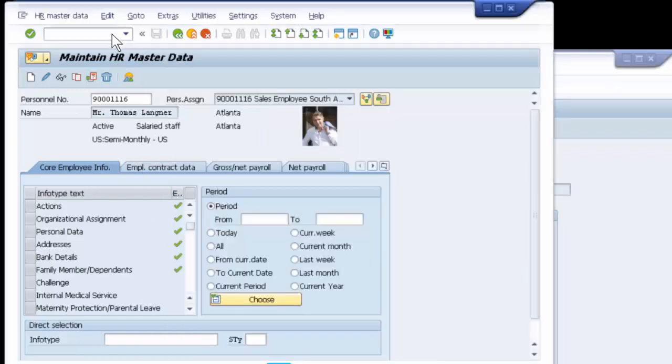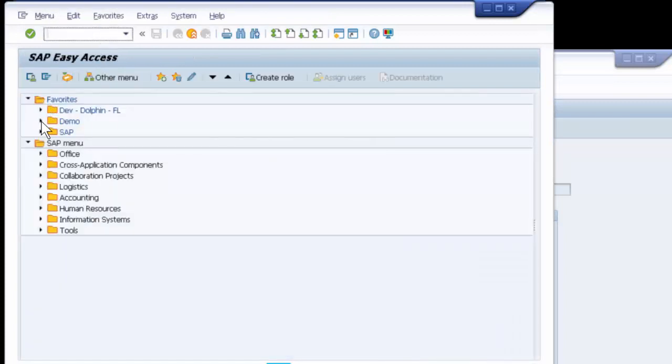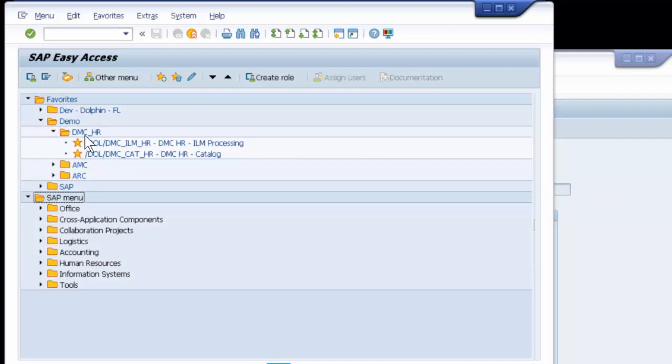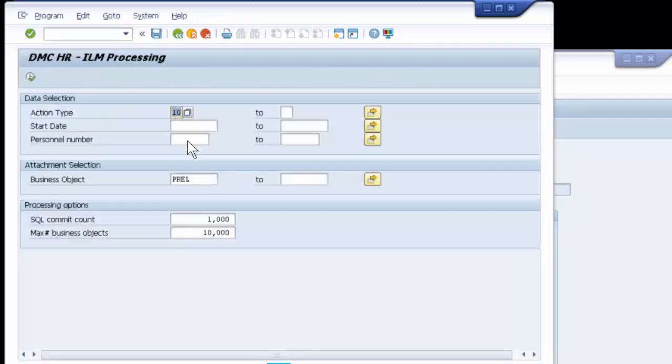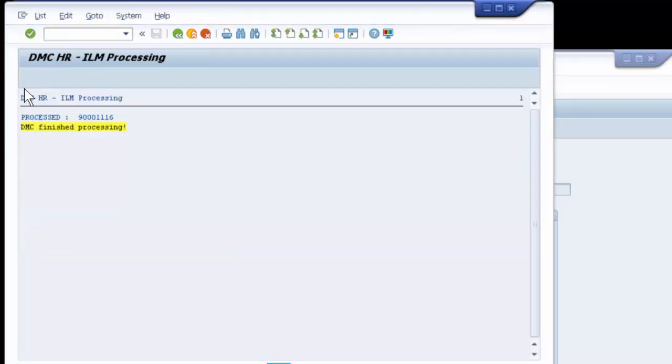The process is again the same. We go into our transaction for the DMC-HR, where the first step is to add the records into the table. In this case, I already know the record, so we just run the initialization process for this record.